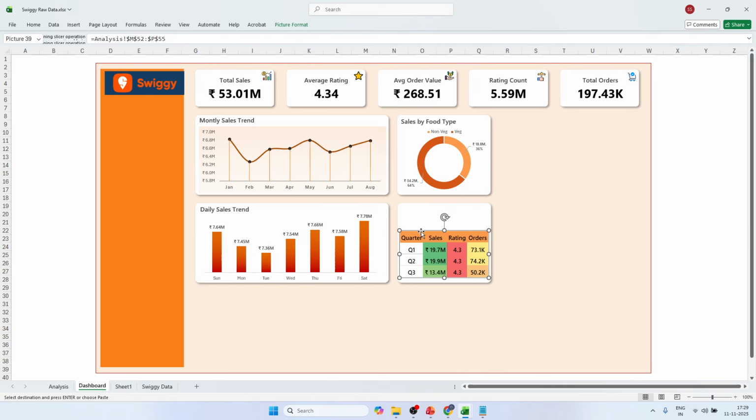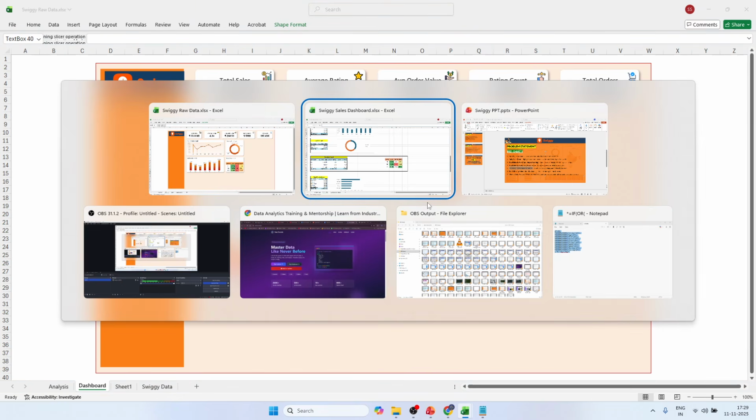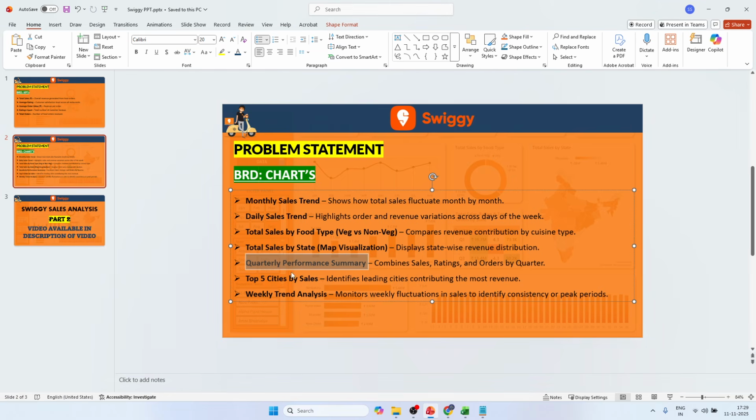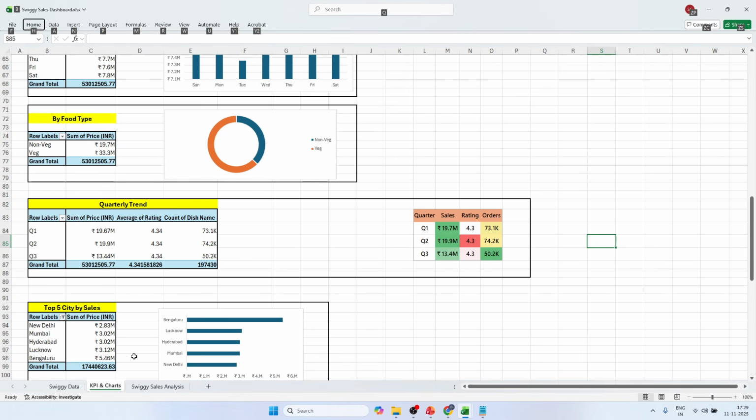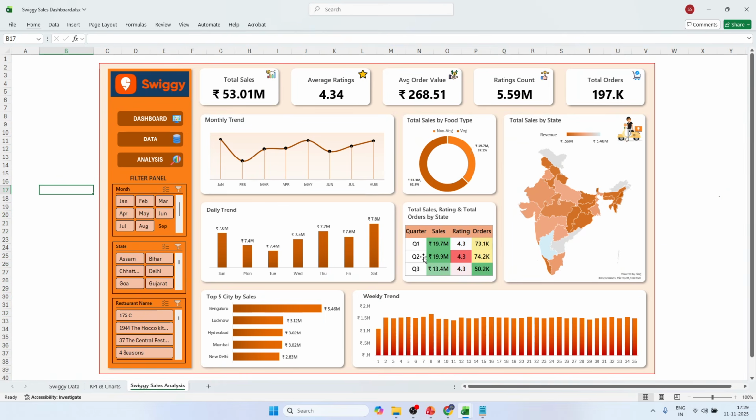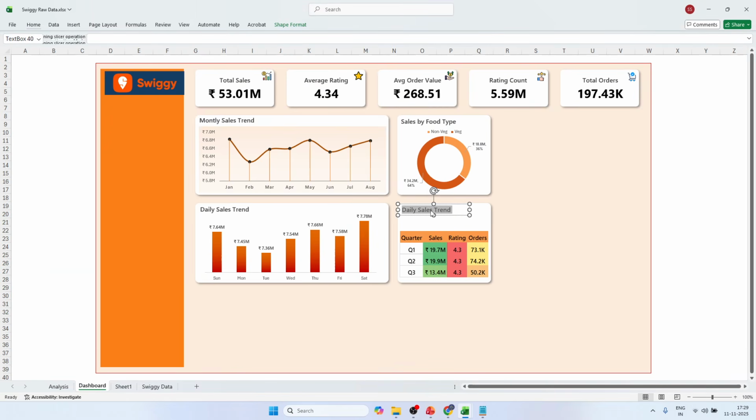Nice. All right, so this is how you have to do it. Now I'll just select this, Control C, Control V, and I will name this particular dashboard title as quarterly performance, but we have to name it properly. So let me check what should be the name of that. So it should be this. I'll just copy this, you can use the same.